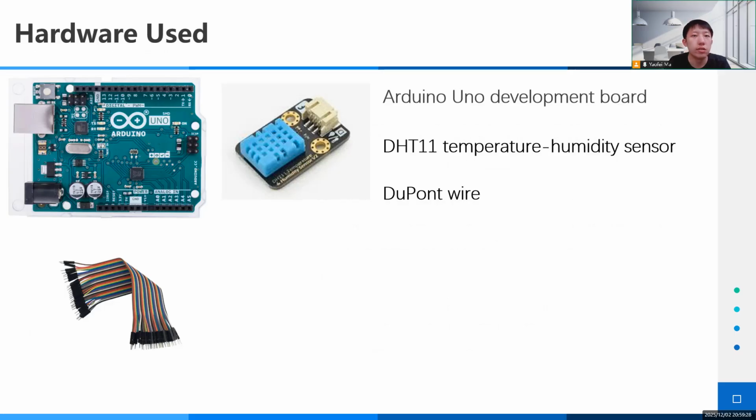We need these hardware parts for the system. Arduino Uno board runs C++ code. DHT11 temperature sensor collects temperature data. Adapter wires connect sensor and board. USB cable gives power to Arduino and lets it talk to the computer. And a computer runs the C# program.